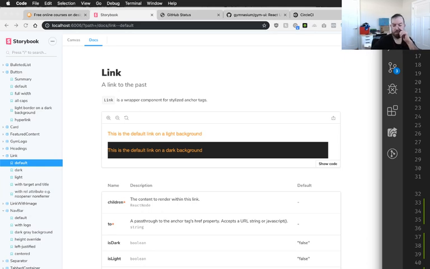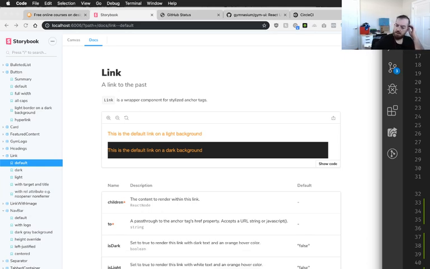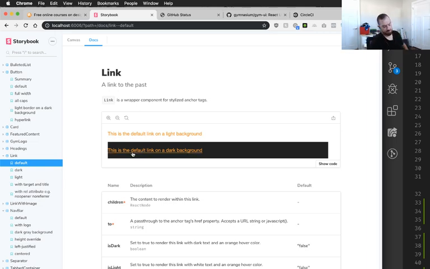These are different from the default behavior, both in that isLight makes the text white rather than orange to begin with, and isDark makes the text black to begin with, and then upon hovering they turn orange as opposed to getting this underline here. So we should actually update this default story for the link to show that, and we'll do that in a minute.